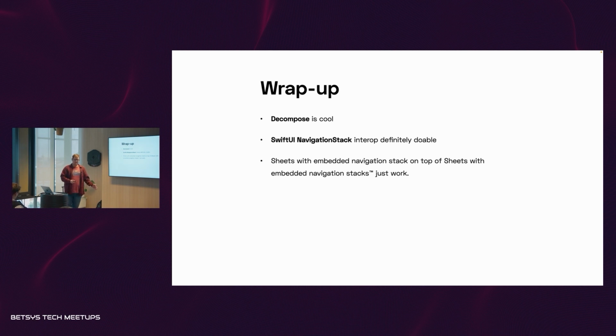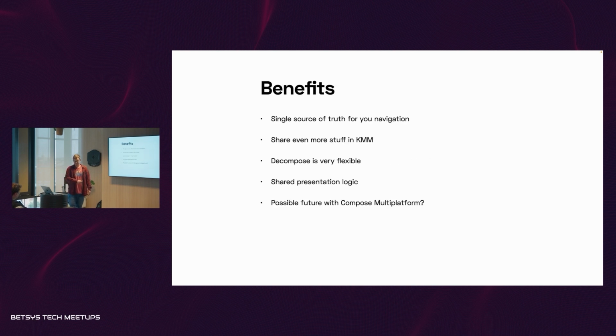And you've seen that the sheets with embedded navigation stacks just work. This was the most wild or complex part that we have implemented using this, and it was basically the most advanced requirement from our iOS team, and we delivered, so we will be, I guess, using that in production soon. What are the benefits?